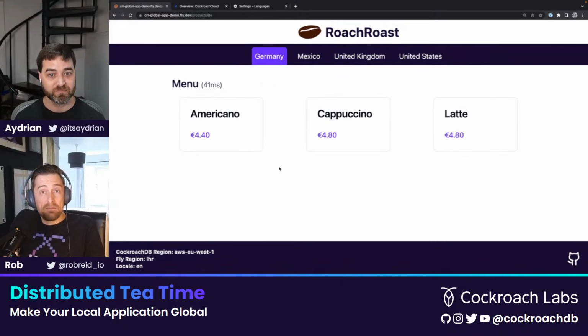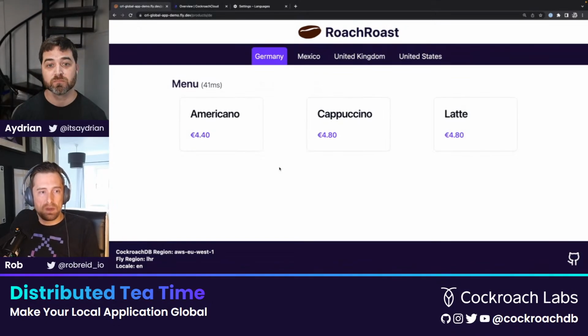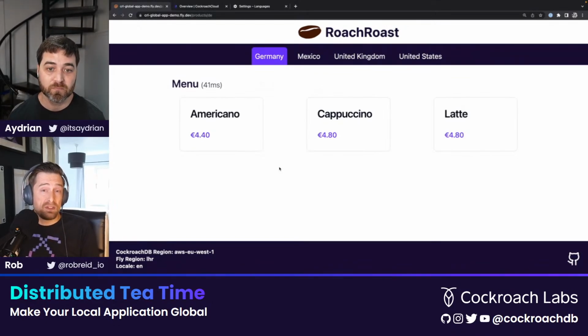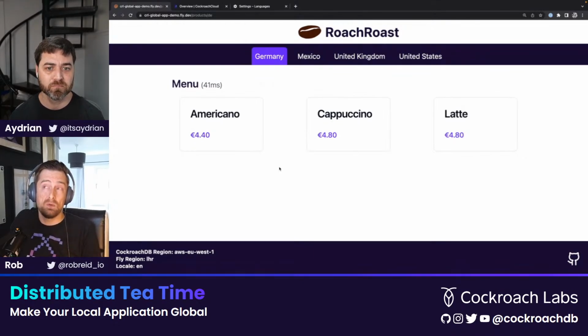It would be helped when we're able to add and remove regions from CockroachDB serverless clusters. At the moment, you can't, but you can back up and restore the data to a cluster with more regions. But with serverless, you're not paying for what you're not using. So if we've got nodes in the Mumbai data center and they're not being used, we're not being charged for them. So we artificially kept this cluster small just to keep it simple. But I could have deployed to an additional two regions, Singapore and Mumbai, and it wouldn't have cost us anything. The cluster itself at the moment isn't costing us anything because our traffic is very low.